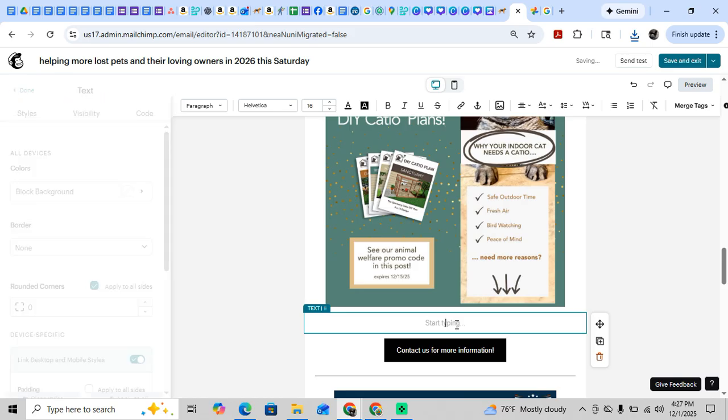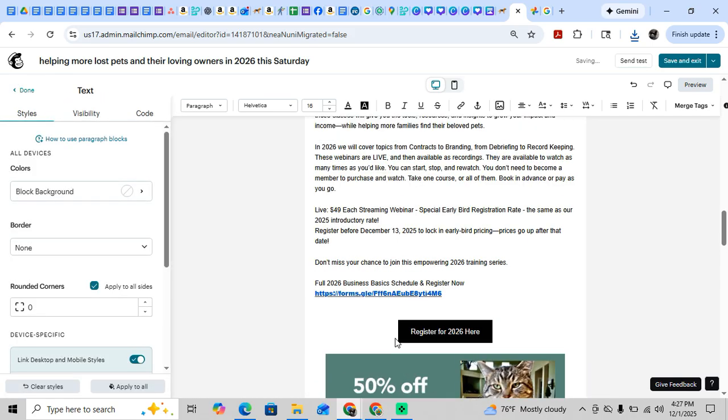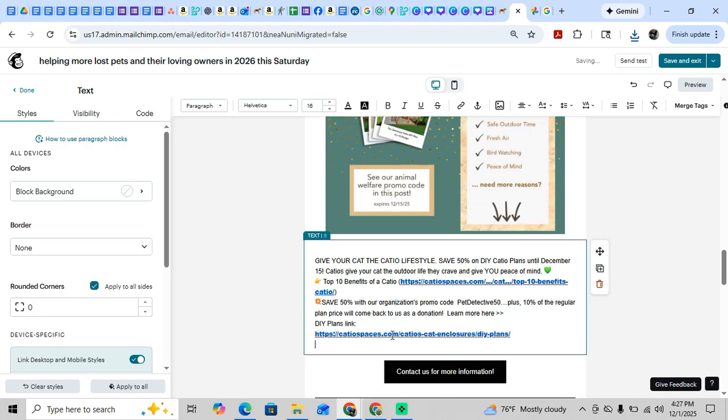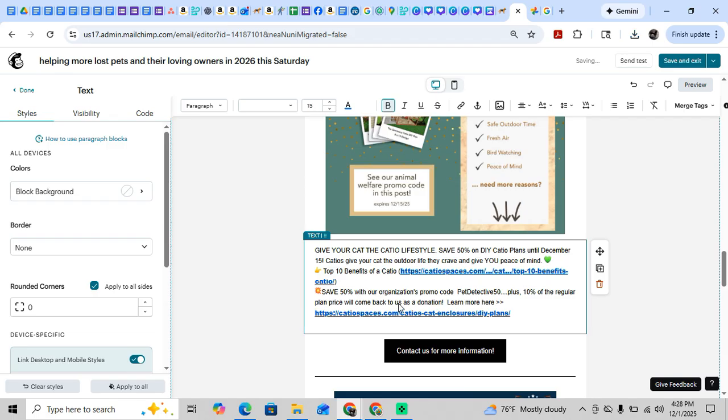paragraph and see. And you can either add a title or go straight on to the link. And you can make this a link or keep it.